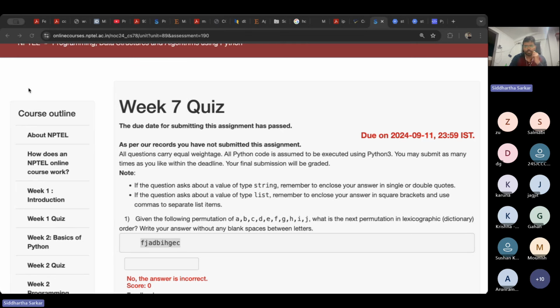So I'll give you a minute. You can think about it. So maybe try to think of an algorithm that will work to find the next permutation of the sequence.